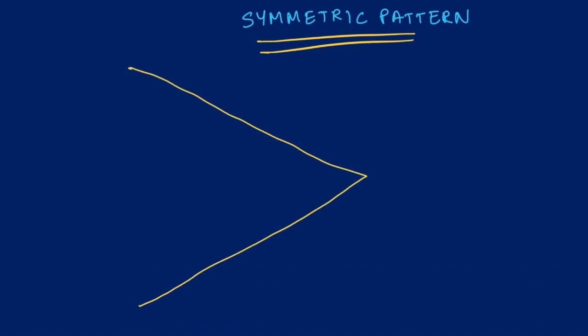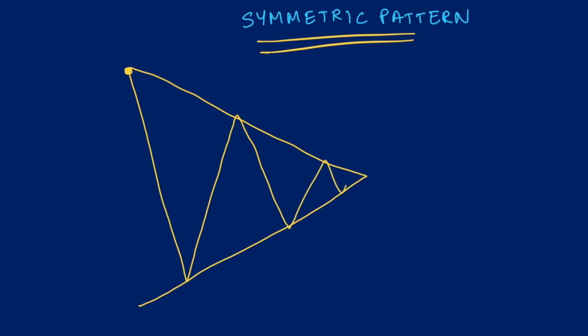Now traders, the pattern which I'm talking about is called the symmetric pattern. Okay, now with the help of a drawing I will show you how it looks. Okay, like this. And the movement of the stock can either be from down or up. For this example, I am saying the stock is falling down. Okay, from here it falls, again it goes up, again it falls, again it goes up, again it falls, and finally when it comes to this level, it will for sure give a breakout or a breakdown. Okay, traders, trust me, once I show you some examples, you will clearly understand this and you will easily see how well the strategy works.